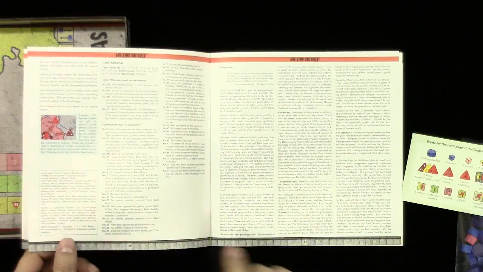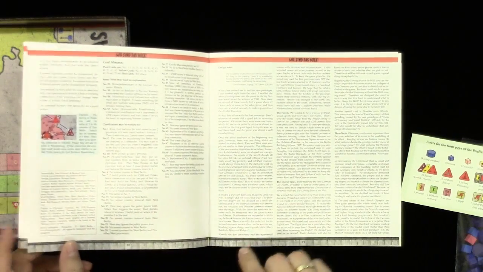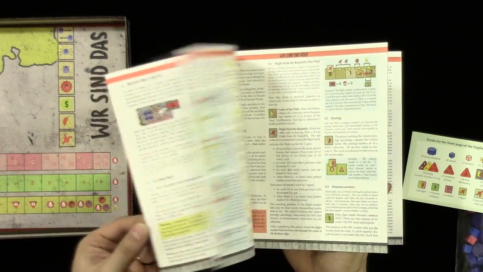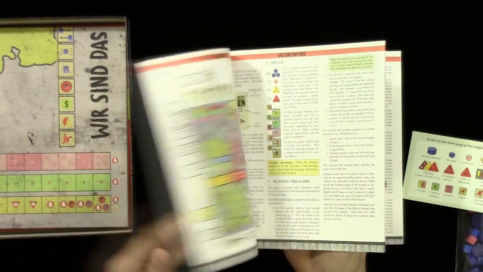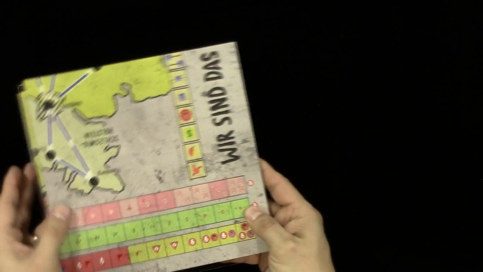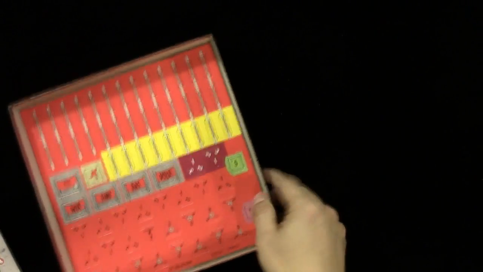And that's it. You have some notes about some cards. You have some design notes. So really it's just this portion here to teach the game. And then let's take a look at... we'll look at the board in one second. And then we've got these punch outs here.